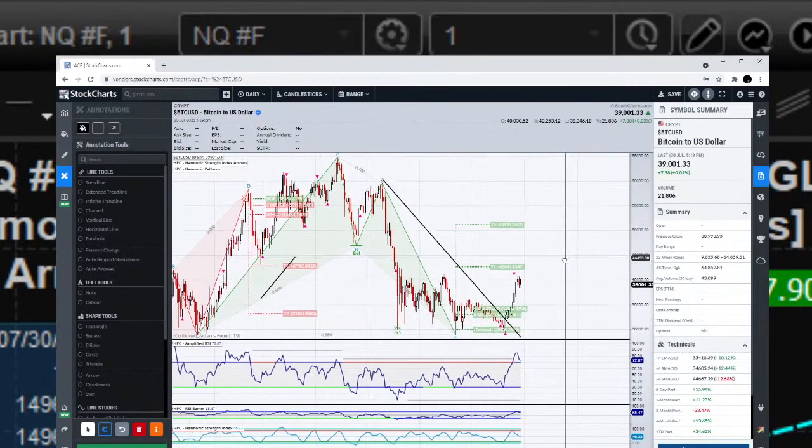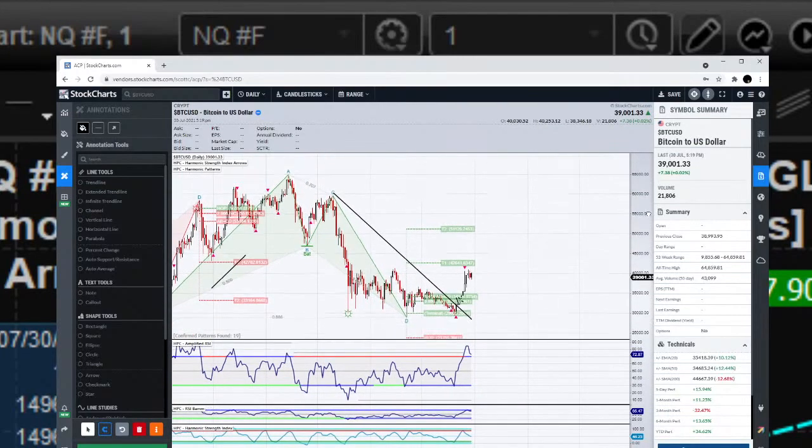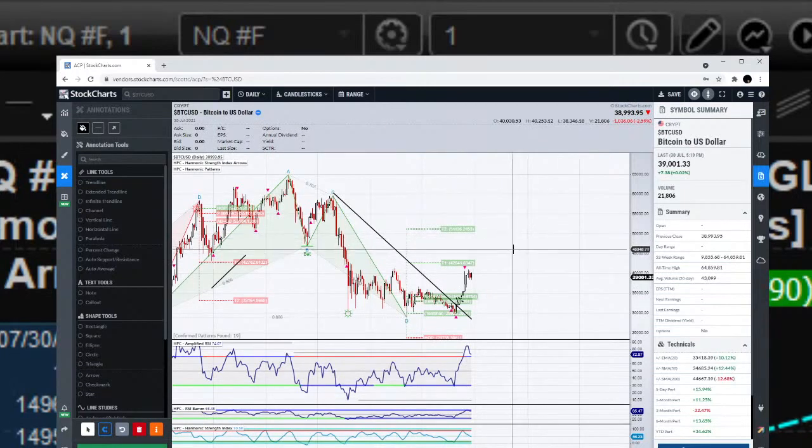And I'm still not saying that this is anything more than a sharp reactive move, where we go up to 42, maybe as high as 47.5 on this reaction move out of this zone. I understand you're totally fair to say that, and maybe you don't follow, maybe you're not a gold member, or maybe you don't follow my Twitter stuff every day.